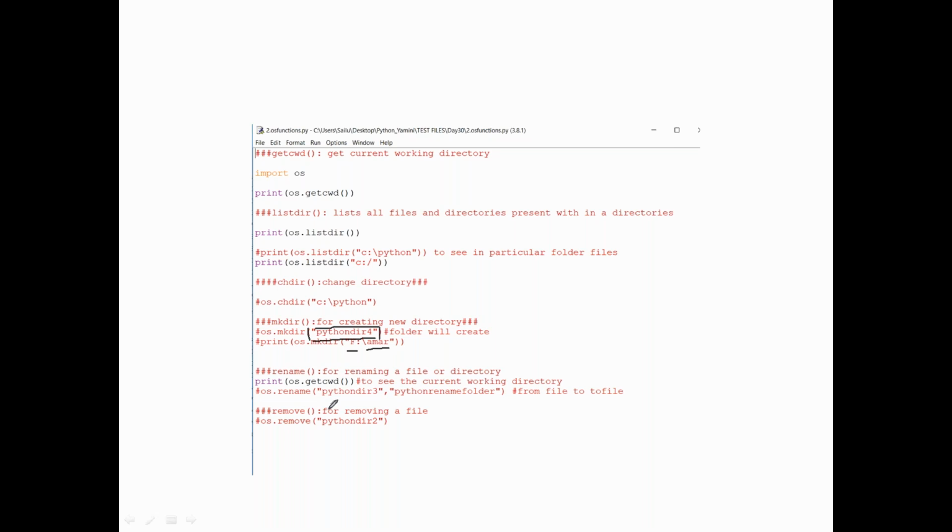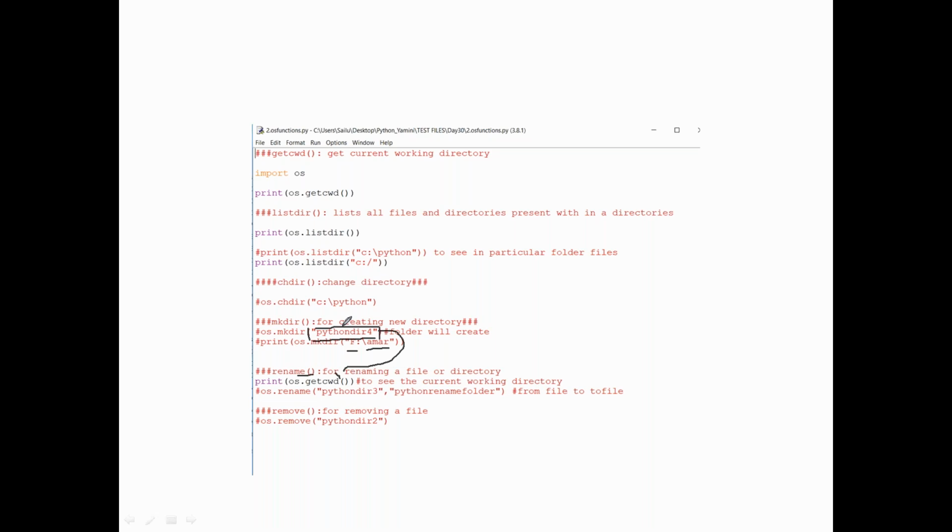Now I want to rename Python directory 4 to some other name, maybe Yamini folder. So then use change directory. Sorry, rename directory. Rename will help you rename a folder name or a file name from one name to another name.